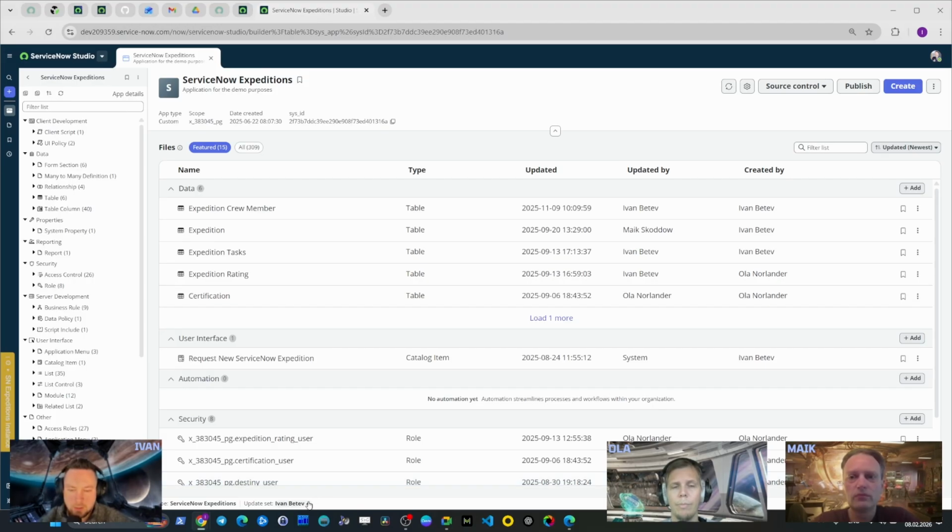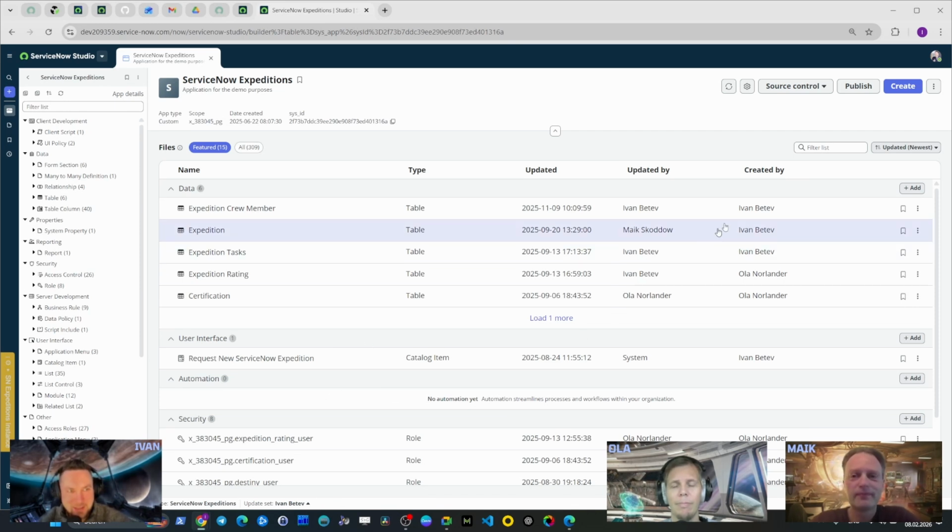Can we delete this update set? Oh my God, no. If you want to continue with your application and destroy nothing, then you should leave it untouched. Never do anything with this update set. Don't close it, don't rename it, and everything will be fine.